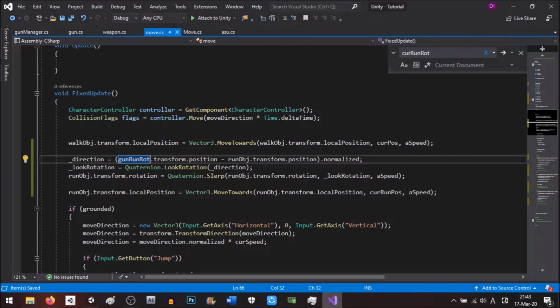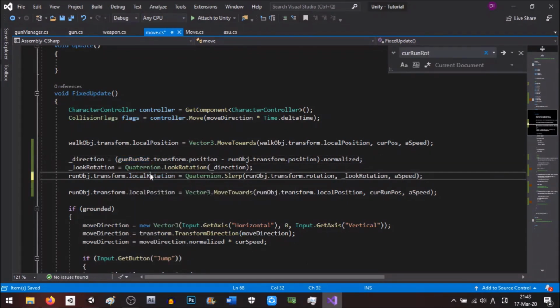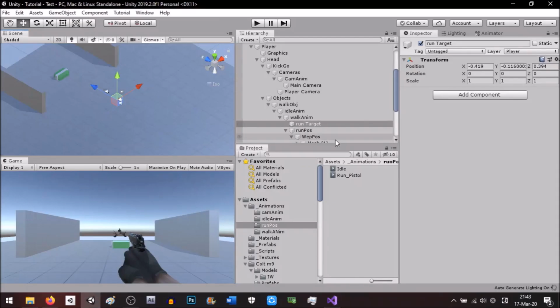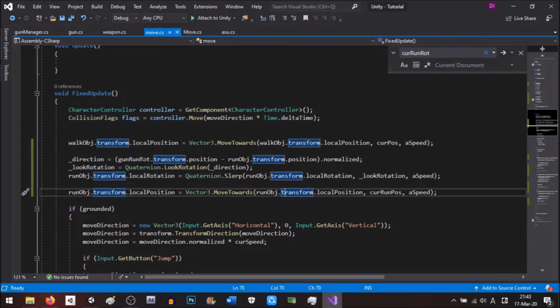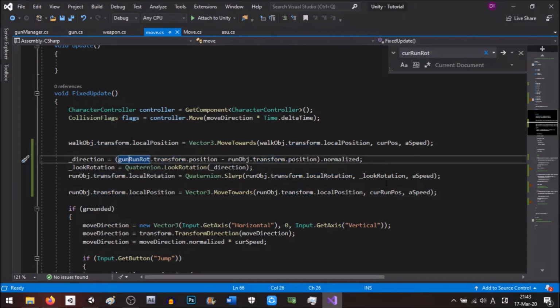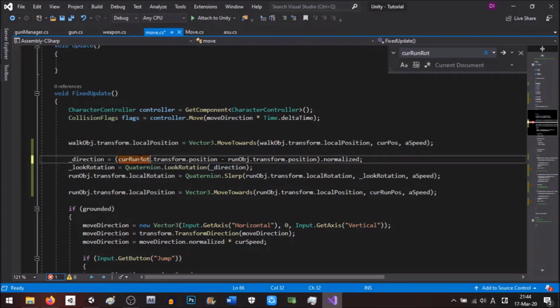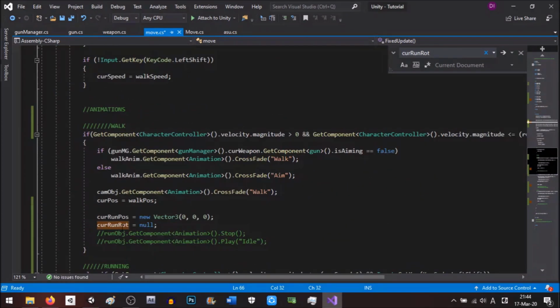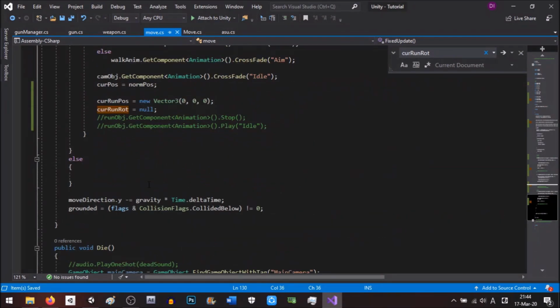First we're gonna change it to local rotation and make sure that the target is not a child of the run pause, otherwise it will mess it up real bad. Transform just a speed. No, this is current run rods. Now current rods will be null, gun run rods, and null.